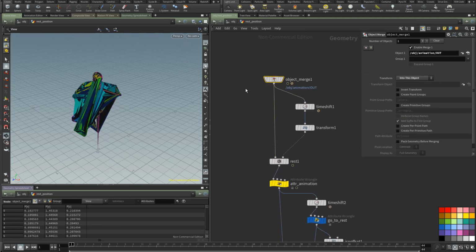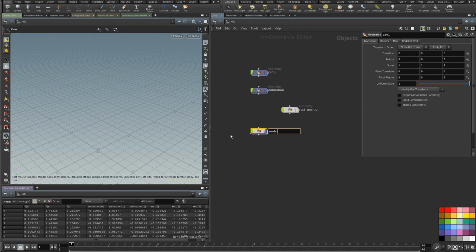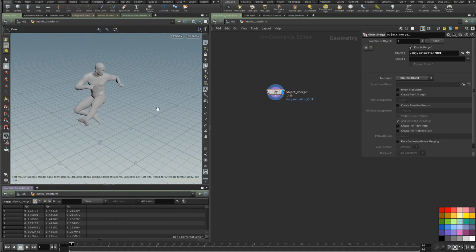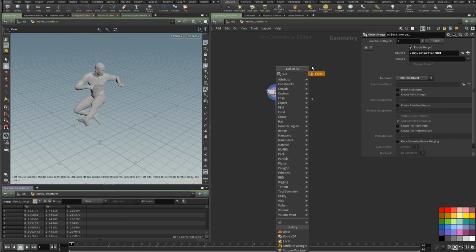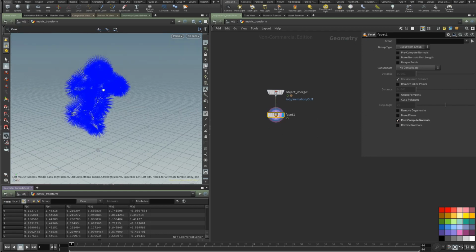Okay, first things first, let's copy this container. Let's create another geometry and call it matrix transform. Dive inside and paste it. Okay, do we have normals in this? Okay, let's use a facet and post compute the normals. Now we have point normals.